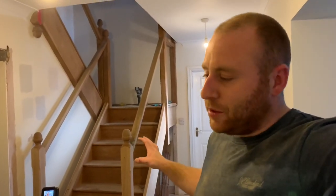This is the first time I'm doing this, and as you can see from the title, it's a budget refurb. We can't afford to replace them. It's £2,000 to replace all the way to the top. Yeah, we'll soldier on through.